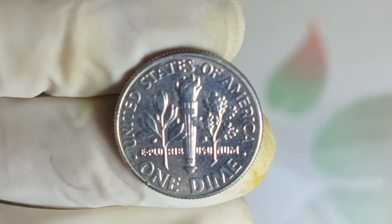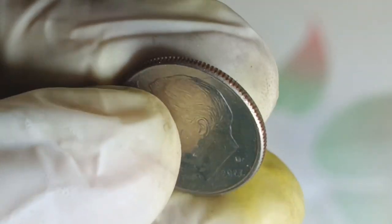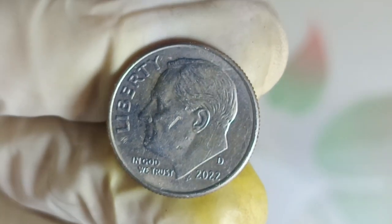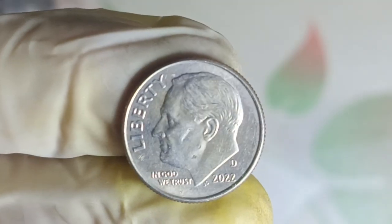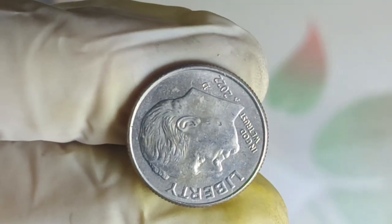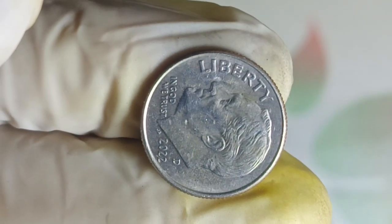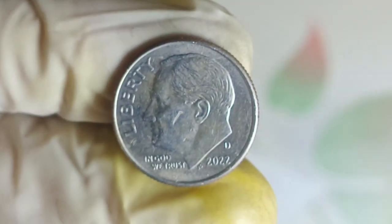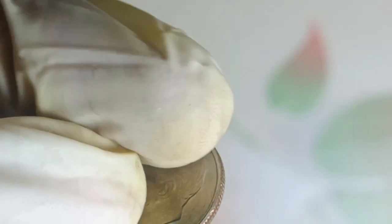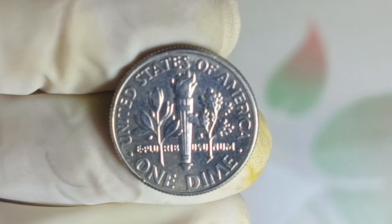In our quest to unearth stories, the 2022 P1 dime serves not just as a financial marker but resonates as a reminder of how objects, even in the modern age, can carry narratives and the capacity to surprise us in the most profound ways. Thank you for joining us as we explored the unique intricacies surrounding the 2022 P1 dime and its astounding worth, and we hope you leave with a richer understanding of the remarkable journey coins can take, carving their places in both history and hearts along the way.